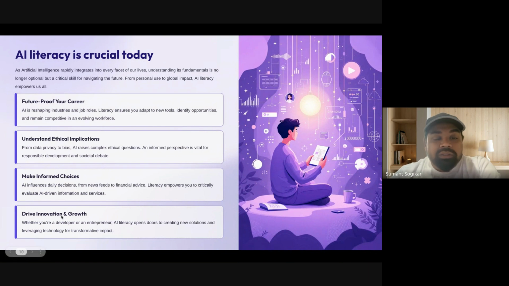And then, drive innovation and growth. When you have AI on your side, it is a boost to your productivity. People can boost their career and their skills, and if anyone wants to get into entrepreneurship, they can use AI to learn more or try to open their own companies. There's a lot of growth that comes along with AI.